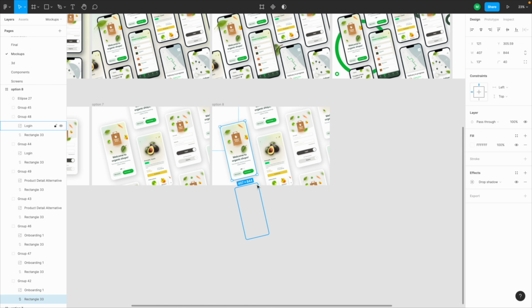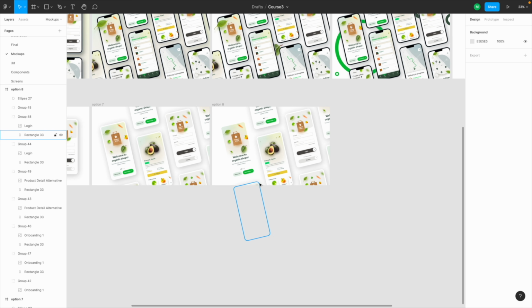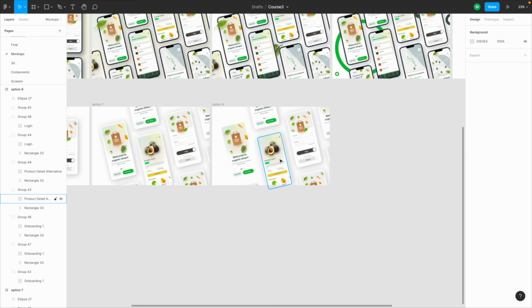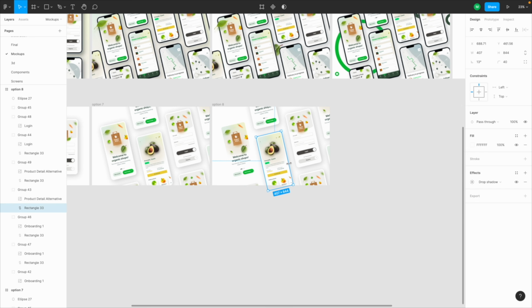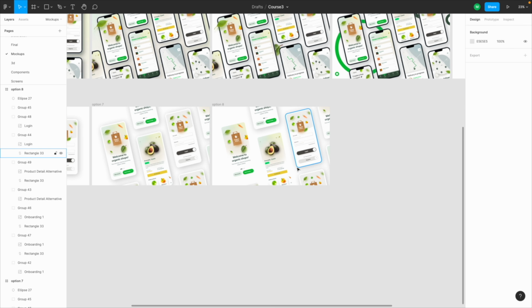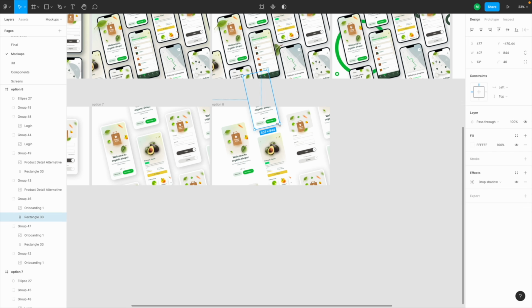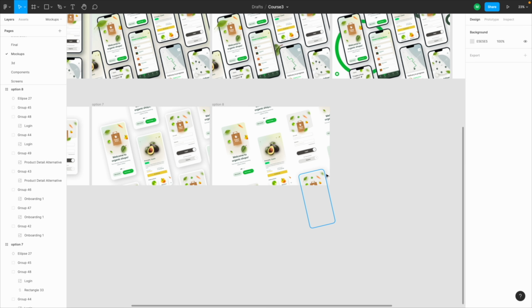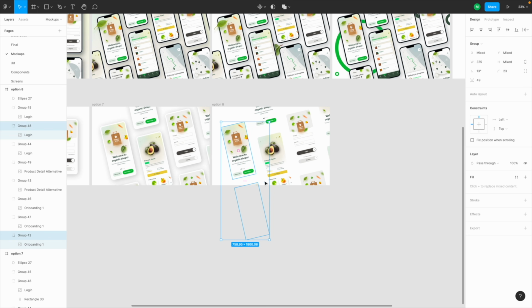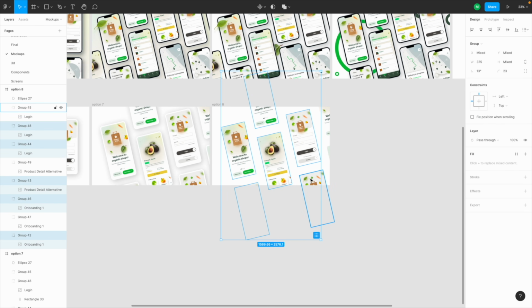Okay, so a 16-point white frame with a shadow is a pretty nice minimal way to showcase your mockups. But you can go even more minimal. So let's remove all the frames that we have here and just leave the screenshots themselves. Of course, they don't have a shadow now, and they're not really sticking out from the background too much, especially if there is a lot of white like on the screen in the top. So after removing the white border frame from all of them, select everything, so all the screens that you have, and we can add a shadow to them so they're gonna be more visible on that light background.